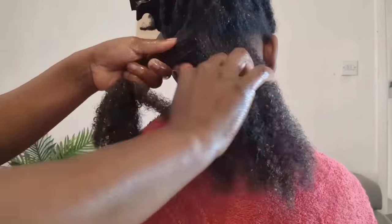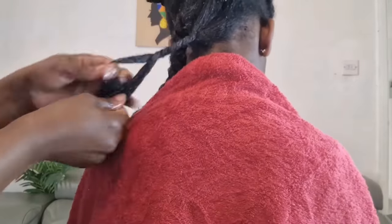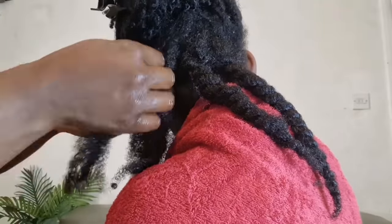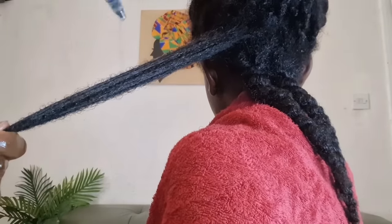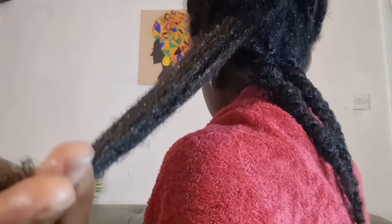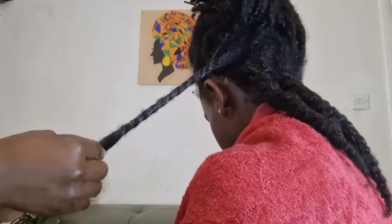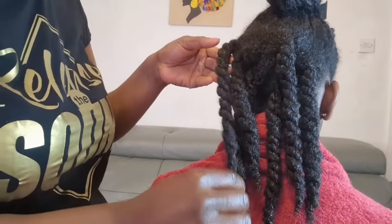Once the hair is detangled, I add more oil and put it back in a twist — this is how I'm going to wash it. Twisting helps retain moisture in your hair and keeps it from losing moisture. I do a lot of twisting whether on wash days or protective styles. After finger detangling, I add more oil, then twist. Almost half is done and you can see the hair looks rich, healthy, and full.